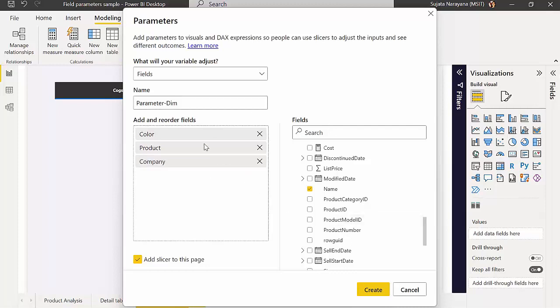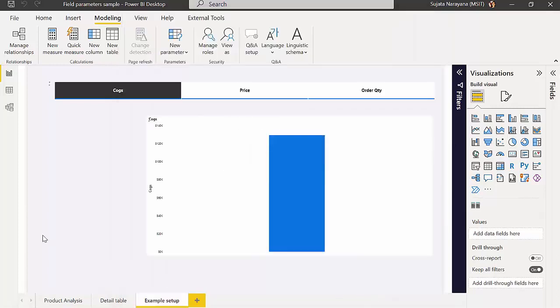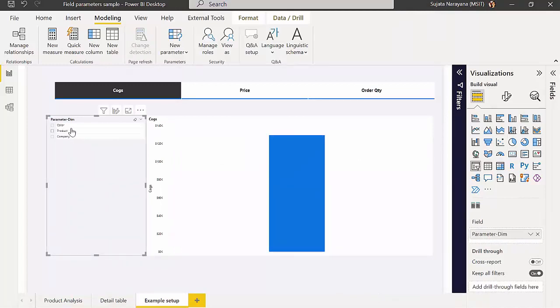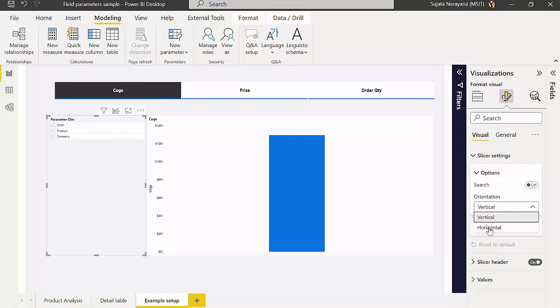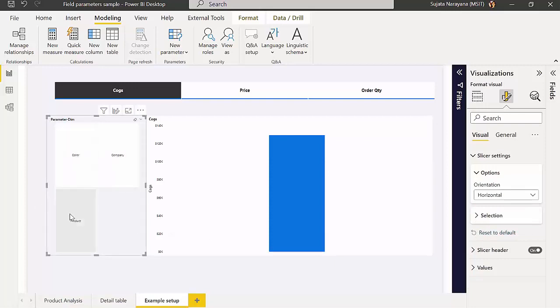Once you've selected your fields, and in this case I've done just dimensions, but you can of course do a mixture of both dimensions and measures, we can click create. It'll automatically create a slicer for me. I can format this slicer differently or change any options, like making it a chiclet slicer like this, a horizontal slicer. I can also specify whether I want single select or multi-select. Those things you can also customize in the format pane.